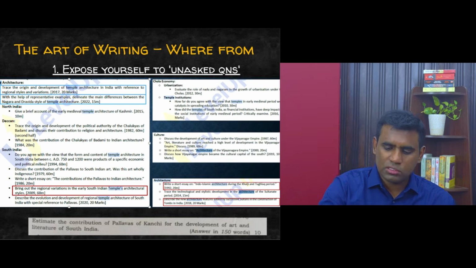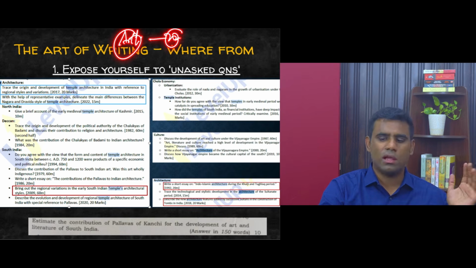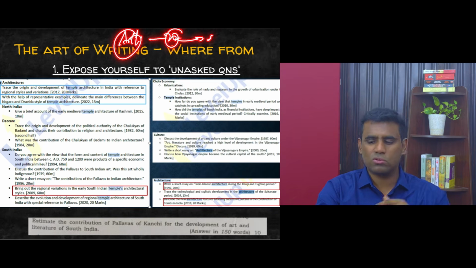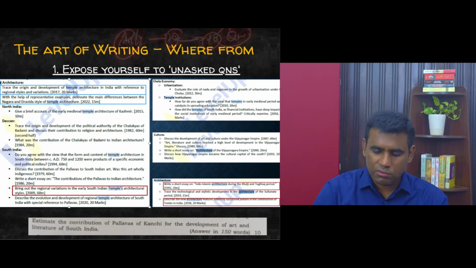So simply for temple architecture, there could be some 20 questions asked in the previous years, and out of 20 questions, 2 or 3 questions would be of the same type. Another set of 2-3 questions would be of the same type. So if you see, there are some 10 questions in the domain of temple architecture, right? That is what I have displayed here on the screen. Okay, look at the type of questions asked.